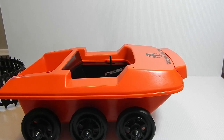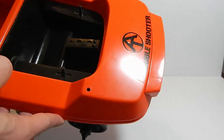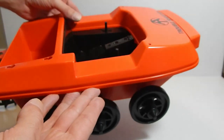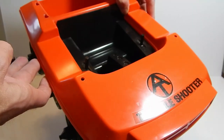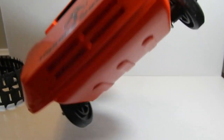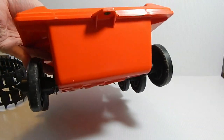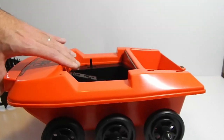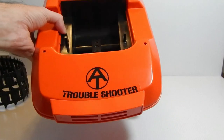Okay, so clean and shine is done, and you can take a look at the new finish. So it definitely looks a lot nicer. There's a nice luster to it. Really makes a big difference, that stuff. Really like it. I was able to save the original Troubleshooter sticker, but the other ones I will definitely be putting on. But what a difference that has made. Very happy with that.